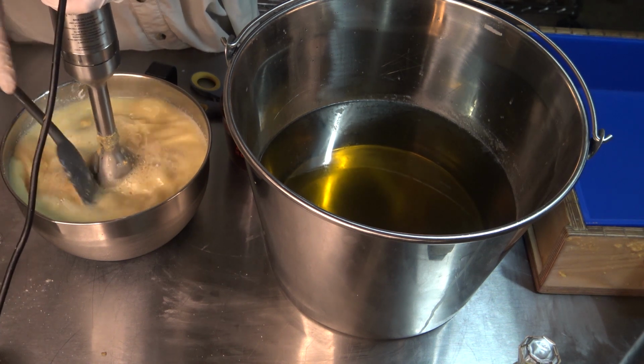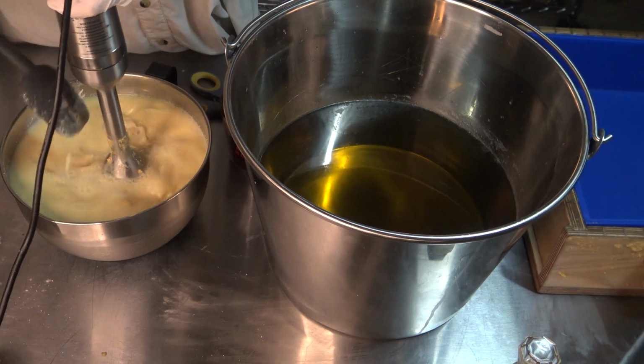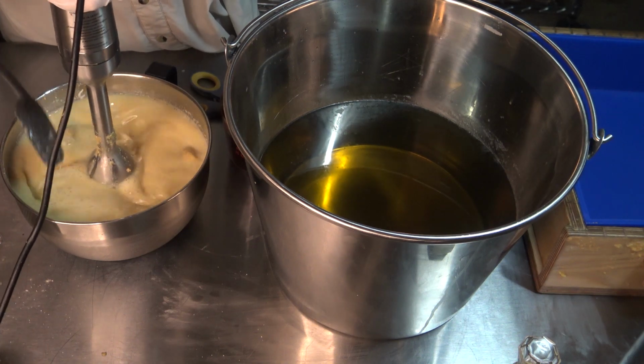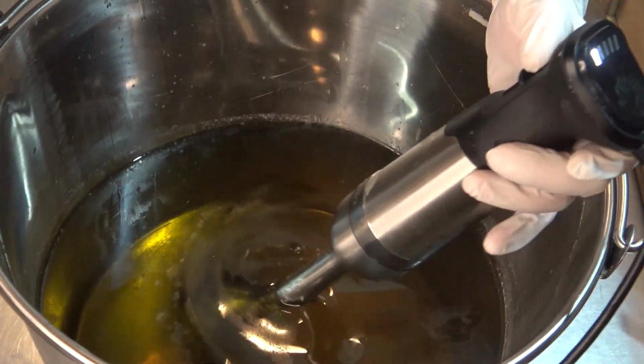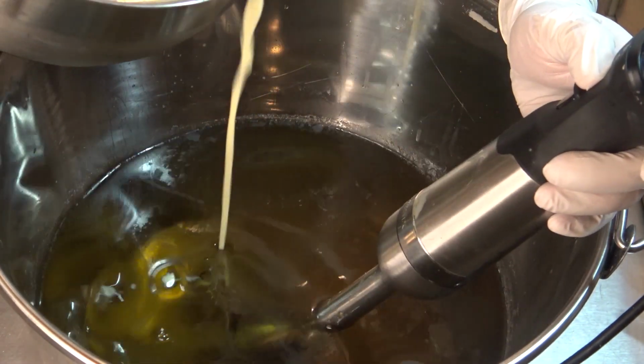So if you're going to use something like beeswax in your soap, be careful about how much you add. And some people do use more. They have a right to do that. That's one of the great things about doing this.